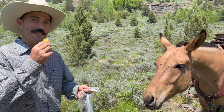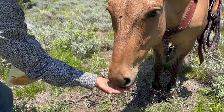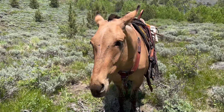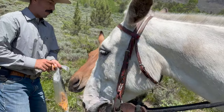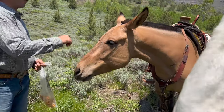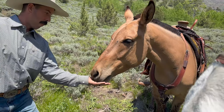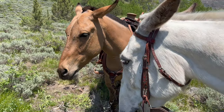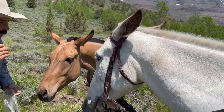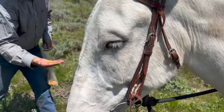Snack time. I think Reata wants some. Yum. Mango is the best. She like puts her mouth in the wall. She's like, please. One more. You did so good. Look at Clyde. He's like, win my mango. Clyde, you don't even like mango. You're just jealous for fun. So, I might like mango. He doesn't even want it.